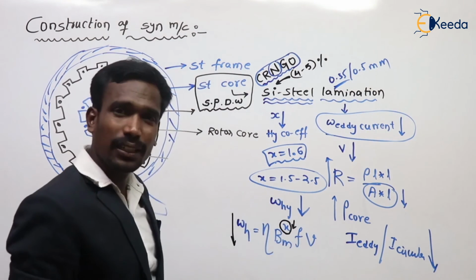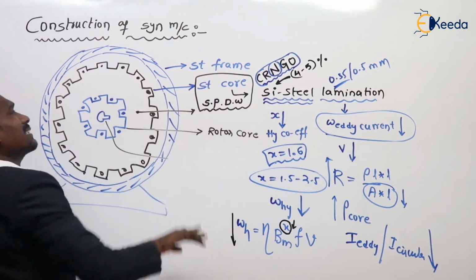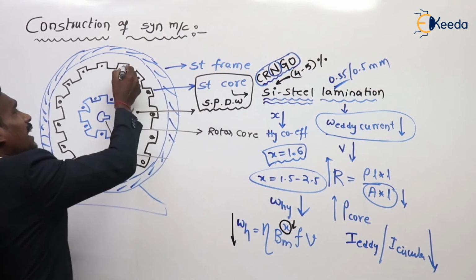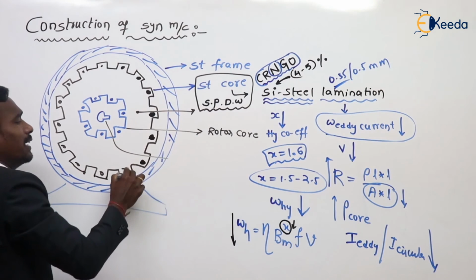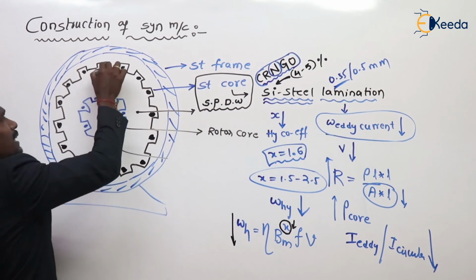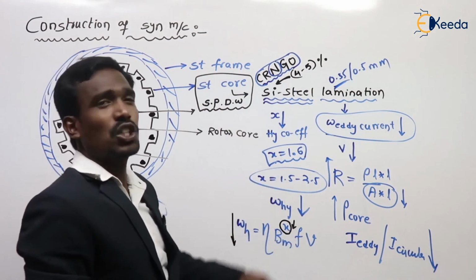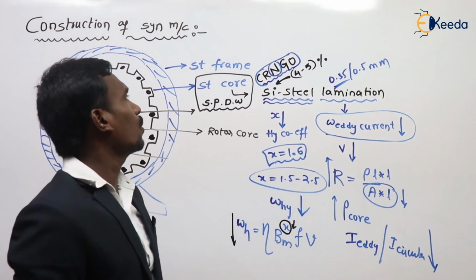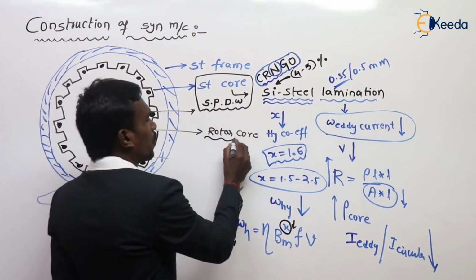This is an important thing. And here the stator inner periphery is slotted for winding. Which side, inside or outside? The inner periphery is slotted for winding, which is an armature winding, and this armature winding is a short pitch distributed winding. This is simply about the stator core. Right? The next one, rotor core.